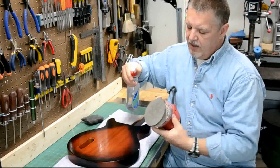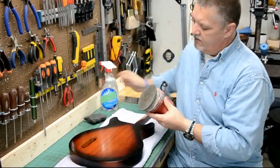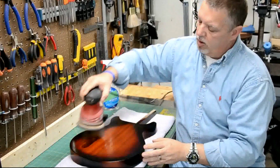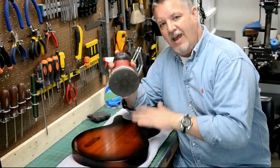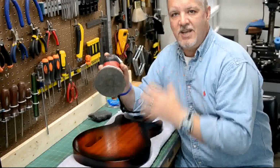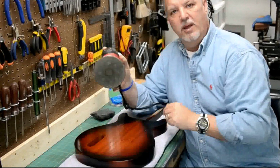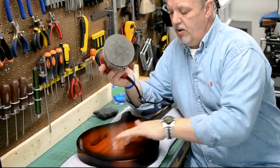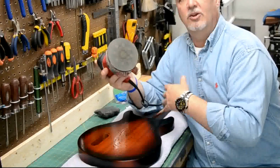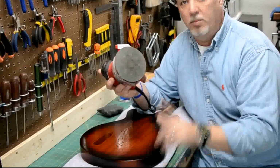Well, that was four, but... And then we're going to spray the foam pad a little bit too, just to moisten that. And then we're going to work our way around the top and the back in a very light fashion. And this is not going to sand off paint, it's really going to clean and scour the top a little bit. And what you'll find after you do that is that the interior of this golden amber burst is going to look lighter in shade, and the contrast between it and the dark burst will be greater.